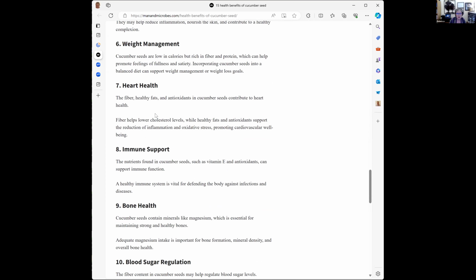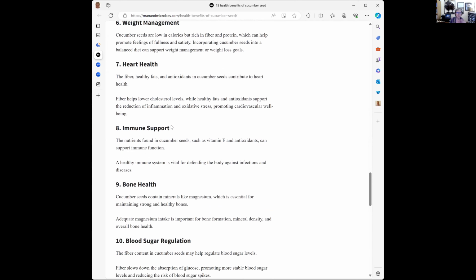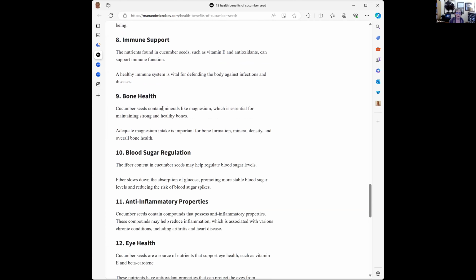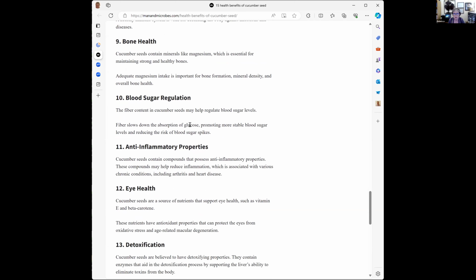Heart health. These aren't really knocking my socks off. I wouldn't be scarfing down cucumber seeds for these things because there's so many other things you can do. But the other benefits, if you're doing it for your bone health. Oh, we come to bone health. They say minerals like magnesium are essential for maintaining strong and healthy bones. But that pales in comparison to that study I was just referring to, where we're talking about inhibiting osteoclast formation through the RANKL pathway. Okay, that's going to be on the pop-up quiz.